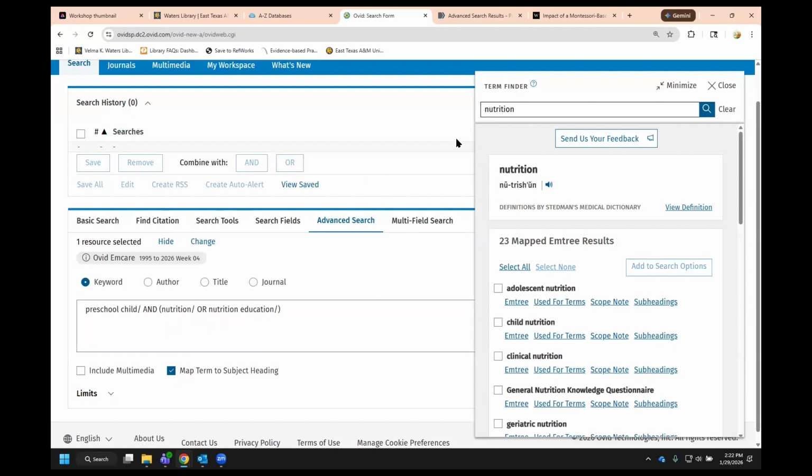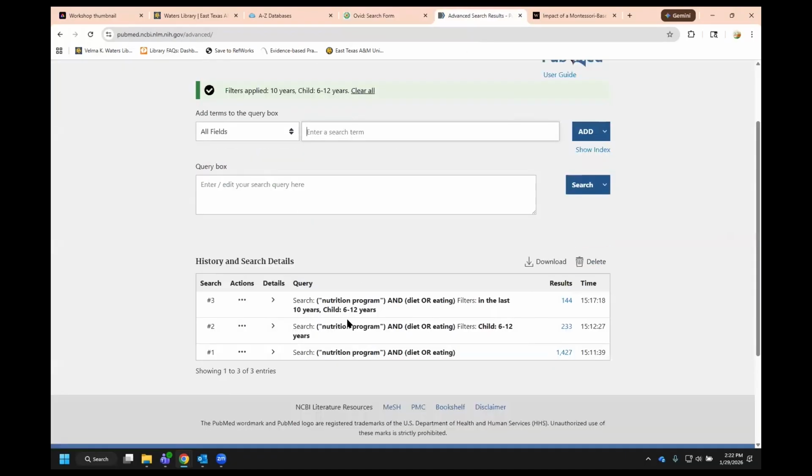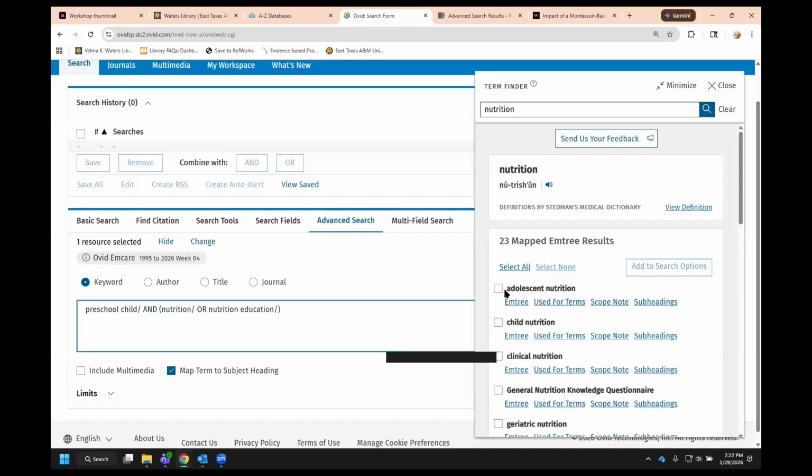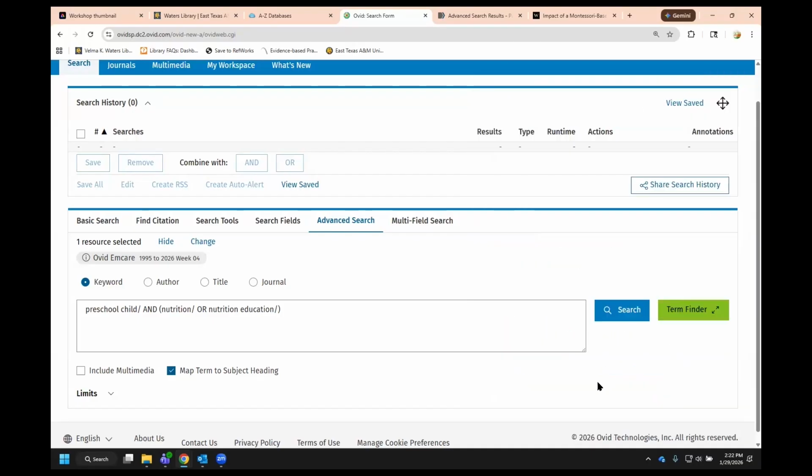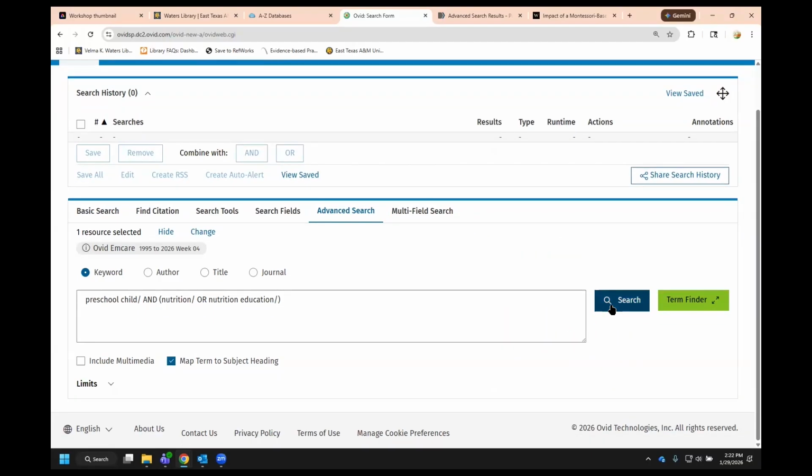And if you look at the format here, compared to the format in PubMed, you can see that they're different, because they're different databases. But by going to the advanced search option, you don't have to remember which database uses what formula. The advanced search options in most databases will have that built in for you. So you can just go in step by step and not have to worry about remembering all of that information. You can continue doing that as many times as you want, but in this situation, I'm just going to go ahead and search those.